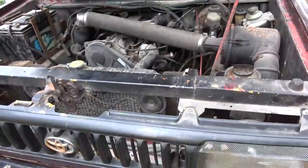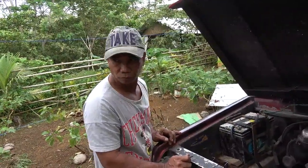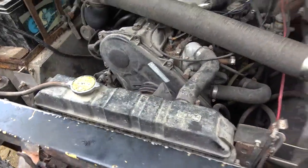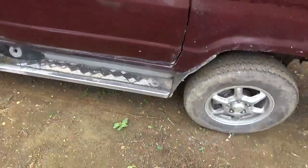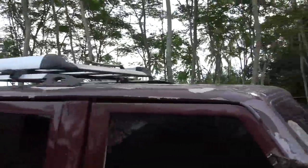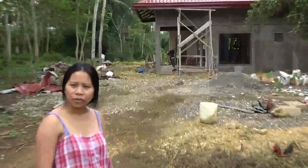Fix quick. Is it air-cooled or water-cooled? Water-cooled. Okay, how about starting the engine? It looks good. Just a few very small problems, like a little paint peeling a bit, but overall it's a 92 model. This is amazing. And how much was the price? 55. So basically $1,000 US.